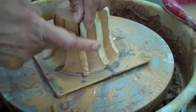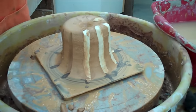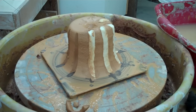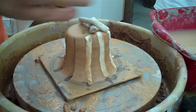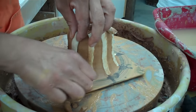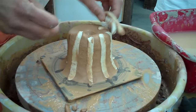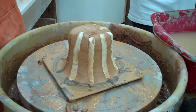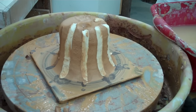Do you get spiral cracking? I don't — I think it would be different if I was making a really large piece where there's more stress, but at this scale, about three pounds of clay, it's fine. You can also just take two balls of clay, cut them in half, put them together, and place them on the wheel at different orientations to get different effects.